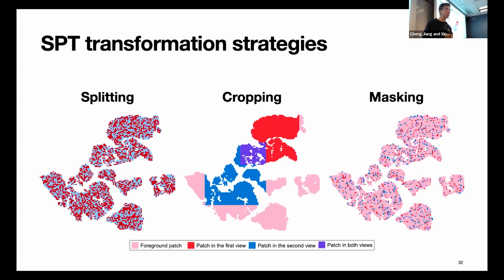In that way, your self-supervised learning objective does not provide any beneficial structure that they can learn. So the splitting is we don't allow the same patch to belong to the two views at the same time. In that way, we can reduce this mutual information, and we can keep just the task-relevant information intact.